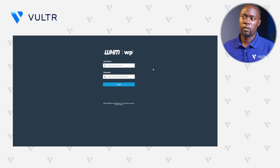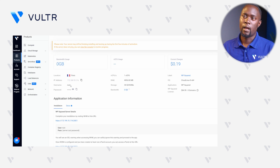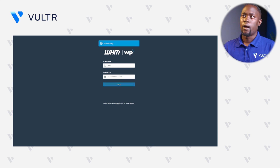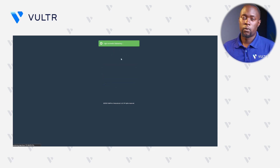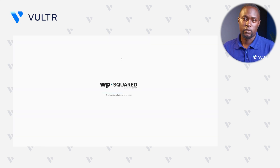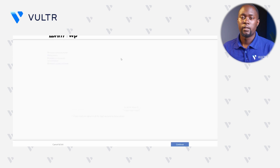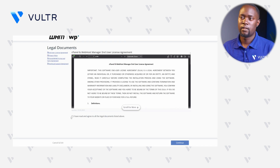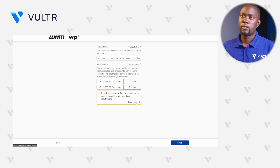To pass through this page, make sure you note the username which is root, and copy the password to your clipboard. Now paste in the password to log in. The first thing prompted to you once setup is complete is to accept the license agreement. Once you're done, check the checkbox to agree to all legal documents, then click Continue within the nameserver setup stage.